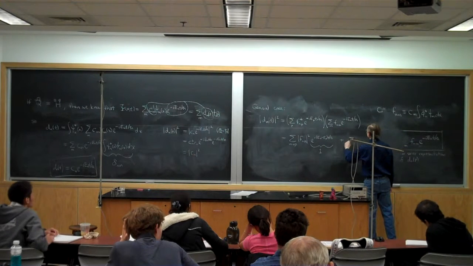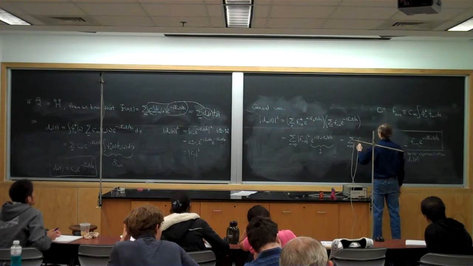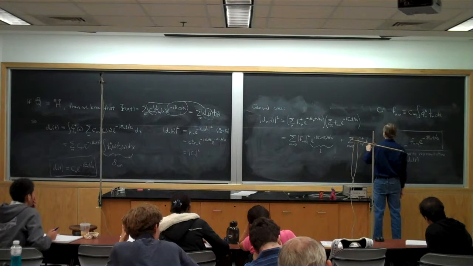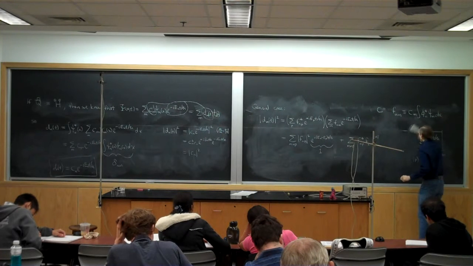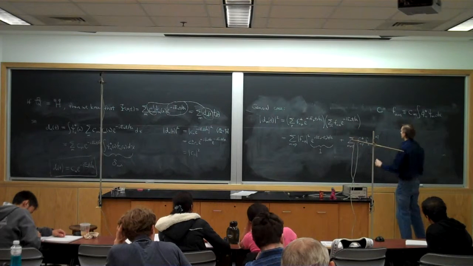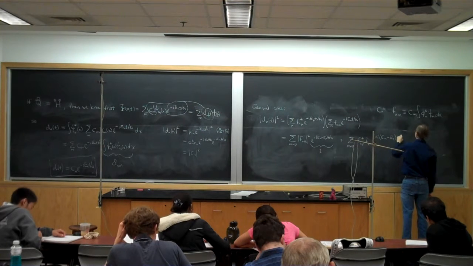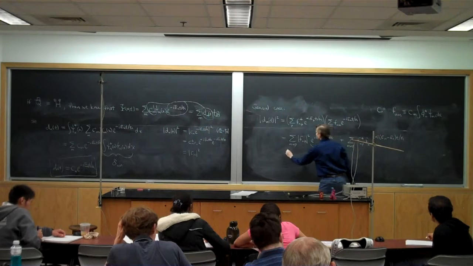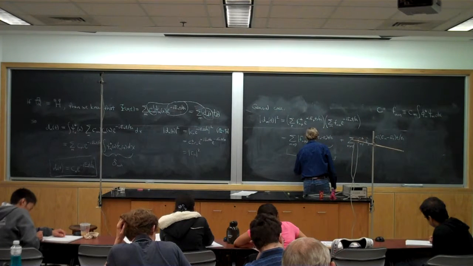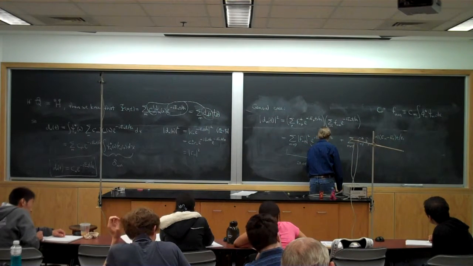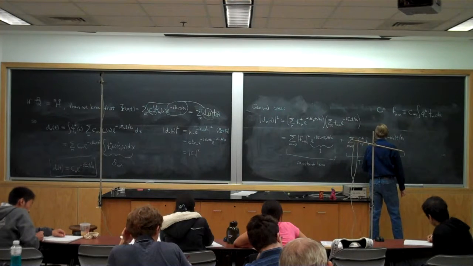Plus, just generically, all the terms where m and p are not equal of all this stuff. f_n p star f_n m e to the minus i. Conventionally, we put the minus i in front because that's what shows up in the wave function. Minus i (E_m minus E_p) t over h bar. And the point is that the absolute square of d_n of t then breaks up into a constant term plus a time-dependent term.